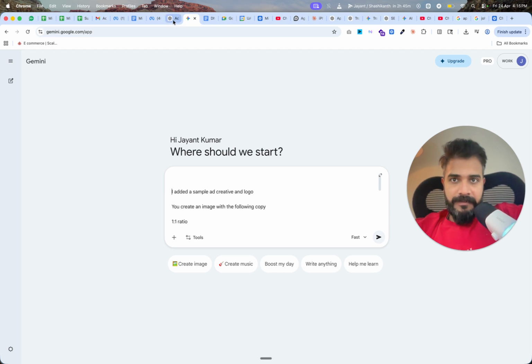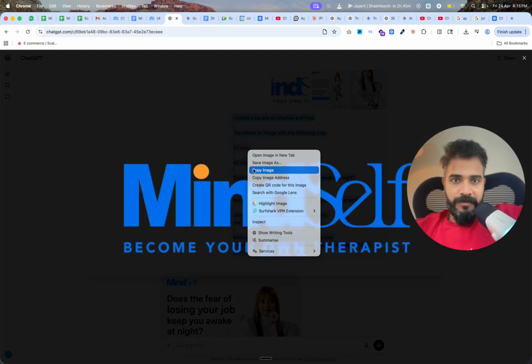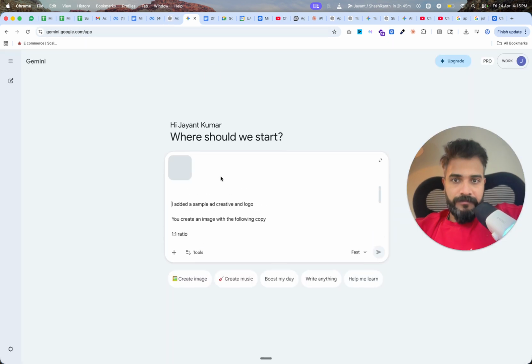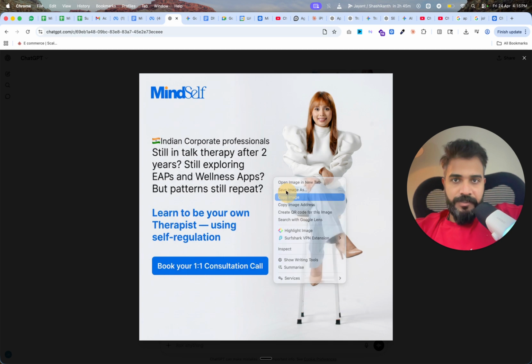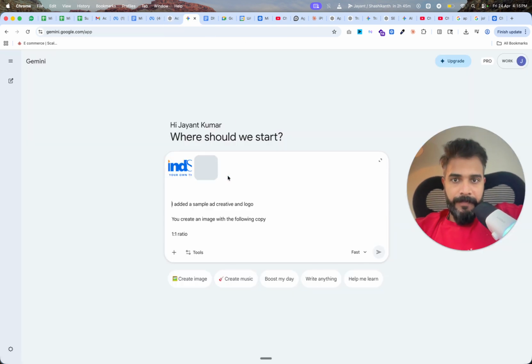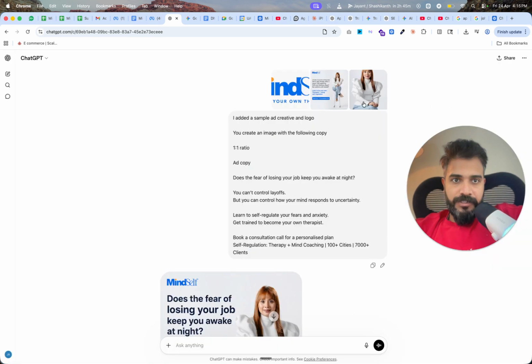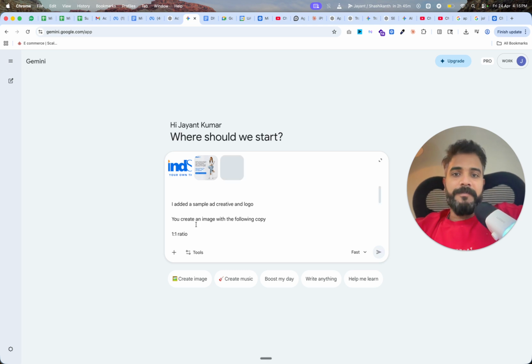And then I'll just copy the same logo, and then the same reference image, and the picture of my client that I want it to replace with.